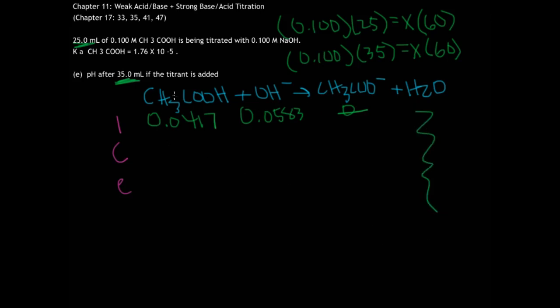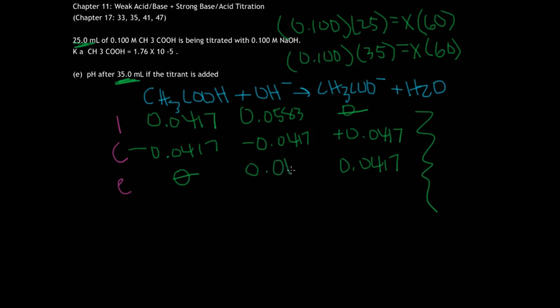So in this instance, we have the weak acid that is limiting. So we've already run out of acid at this point, and the base is in excess. So you lose all of the acid, and again, everything is a 1-to-1 ratio. So that makes all of this really nice. Nothing here, 0.0417 here, and this comes out to be 0.0166. Now, you have the weak substance and its conjugate right here, which would allow us to use Henderson-Hasselbalch, but we don't have any of the weak substance, so the Henderson-Hasselbalch equation is out.